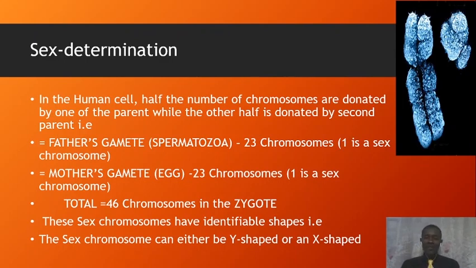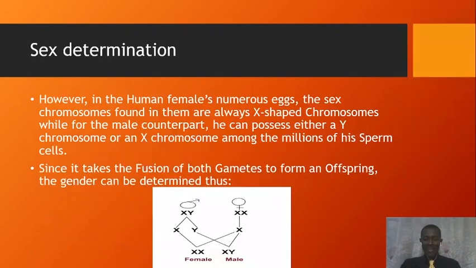Once more, before I go to the next slide, please, the one that is larger in size, as you can see on your screen, is the X chromosome, and the other one is the Y chromosome. As we go on, you will find out that the X chromosome will help in determining a particular gender, while the Y chromosome will also help in determining another gender. But I won't tell you the gender they will determine until we get to the next slide.